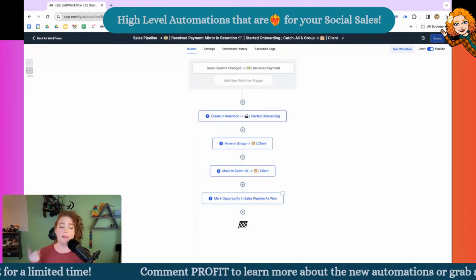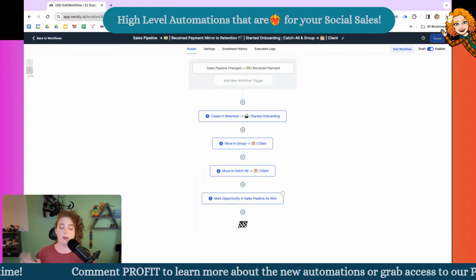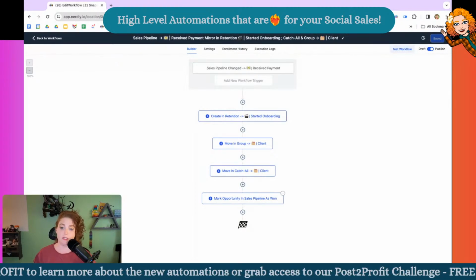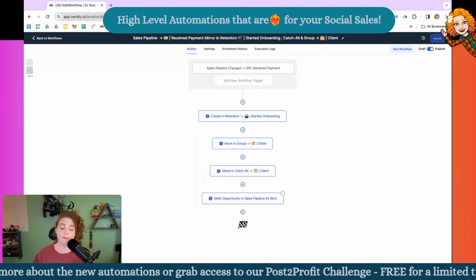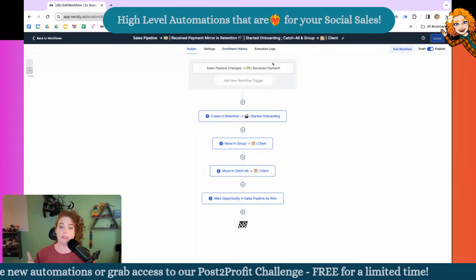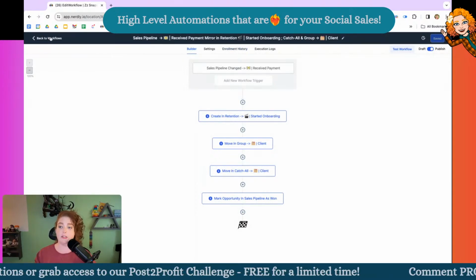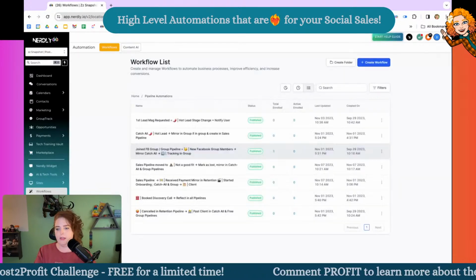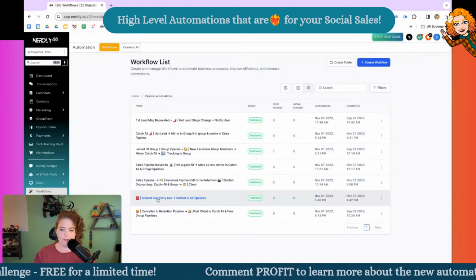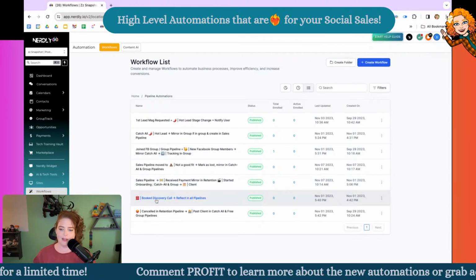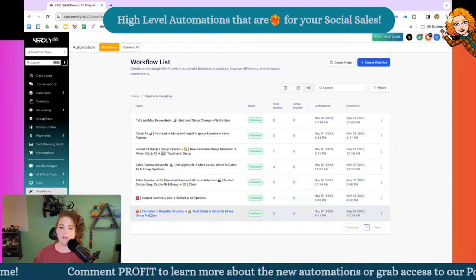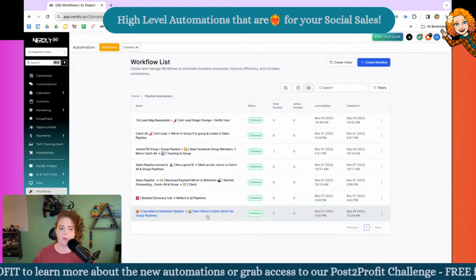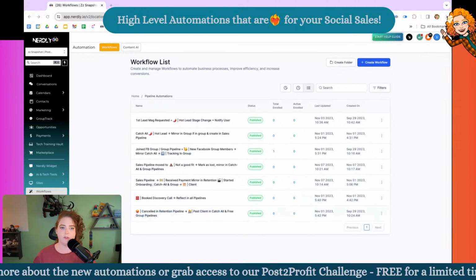Now, there is one more automation that we can't build because we don't have a product in our snapshot, and that is that once whatever your product is purchased, or whatever invoice, however you want to do it, mark it as payment received, and this entire system is automated. And then we've got, if they book a discovery call, we want to reflect that in all the pipelines. And if we have a canceled in the retention pipeline, we want to mirror that in the past clients for our catch-all and free group pipelines.